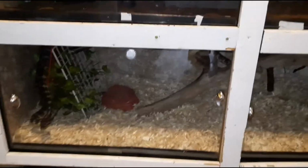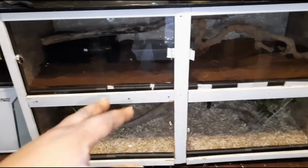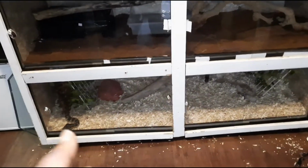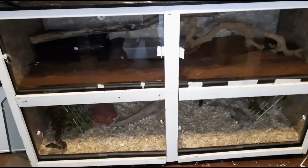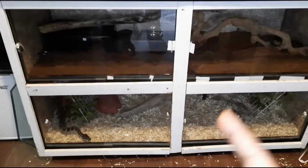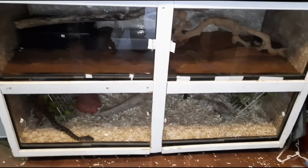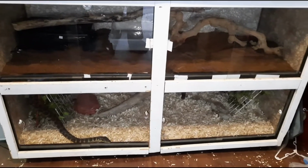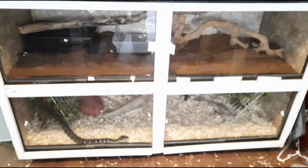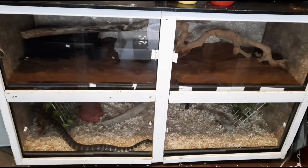But what I was supposed to do was actually switch these two. I redid a clean out of Maleficent's enclosure up here just a couple of days ago, right before I left for my Christmas vacation, and then I came back and did this one. I was supposed to switch them so that Shere Khan would be on top and Maleficent on the bottom, but I'm hesitant because I've got a potential different idea for this enclosure that might involve taking out this middle thing and making this whole thing accessible to one snake. I'm trying to think about what that would look like for the other animal, and which animal I would put into this whole space. Would I leave Shere Khan, or would I leave Maleficent to use all that space?